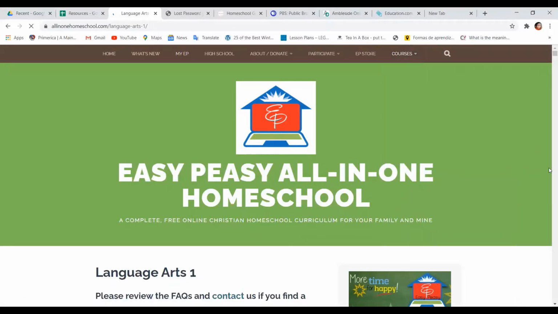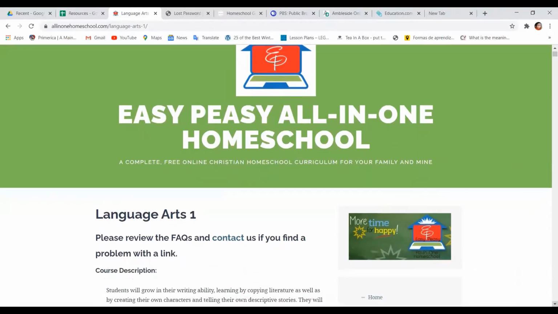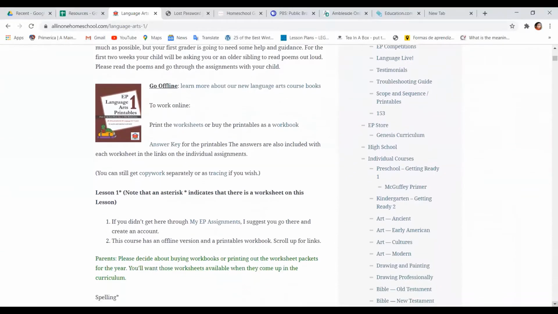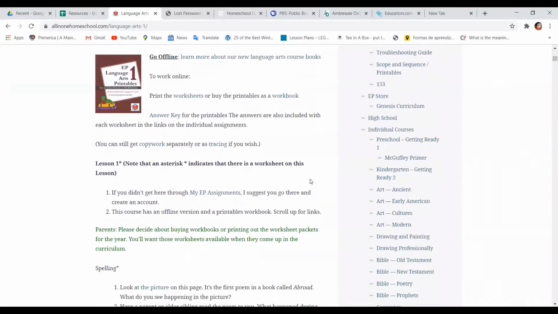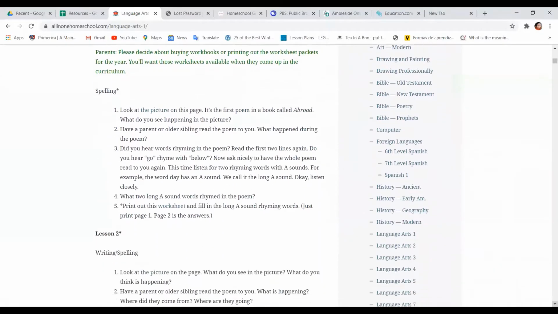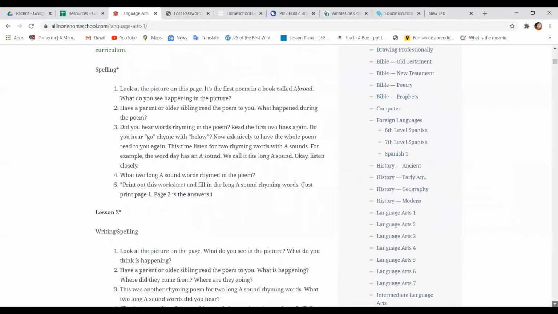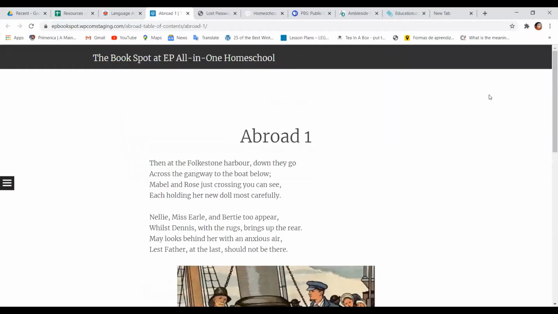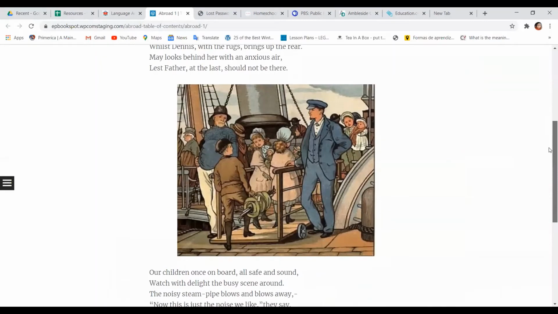And one of the things that I like about this is that in her little free website, she also has a book. We bought this book when my kids were very young, and that's how we learned some letters and letter sounds at that time. So she goes on to look at the picture on this page. You click on that picture, and then you read what it says there, and you do a picture study.